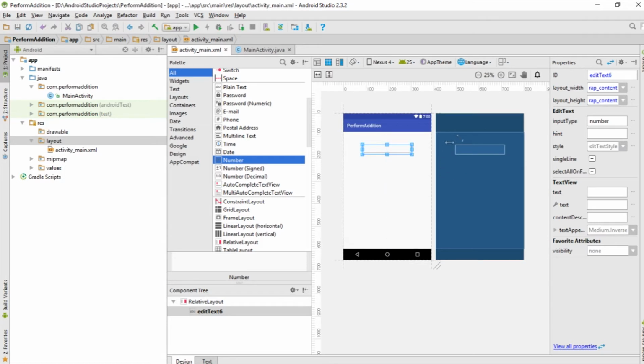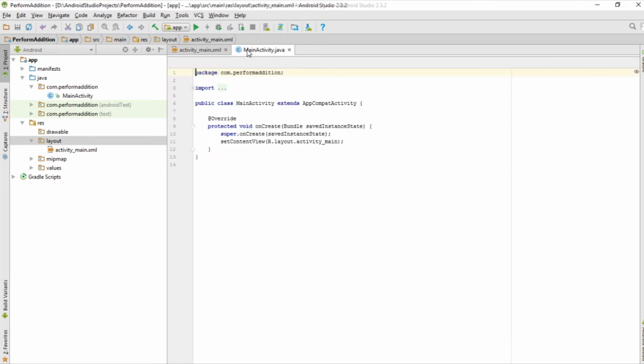On the right side of the studio you can see there is a set of properties of this particular number edit text field. This is the main property, you can see it over here. This is the ID of each component, and you have to name those IDs as per your specifications, and you have to use those IDs in your backend code. In your Java code, which is going to be written in this main activity.java, we are going to refer to all these UI components and give the reference to those components in this particular Java file.